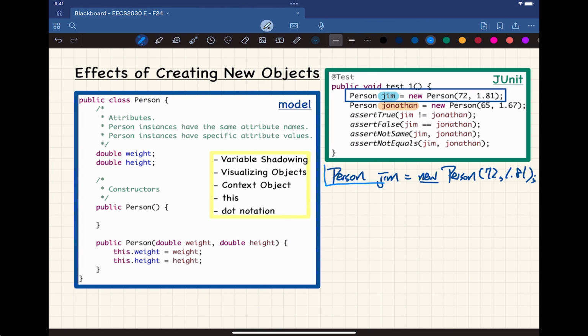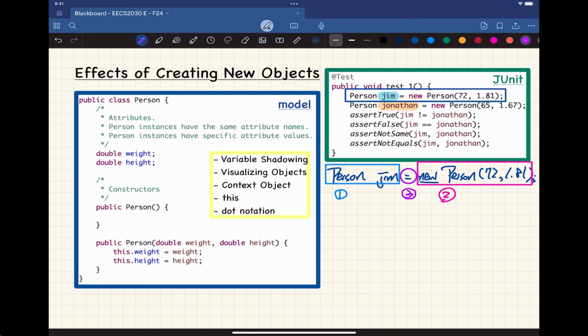Part number one. And part number two. By the way, for part number two, you can see this is like only the new Person something, right? This is actually a valid object expression called anonymous objects. That's something I will review next Tuesday. Okay, but just for you to be aware. And part number three is here. All right, let's talk about these three parts one by one so we understand object creation fully.